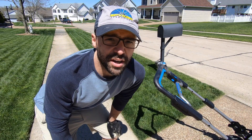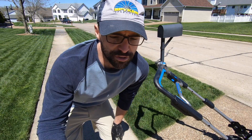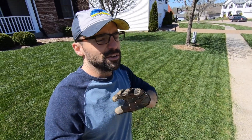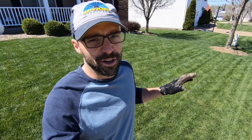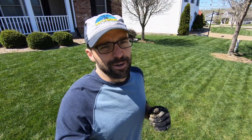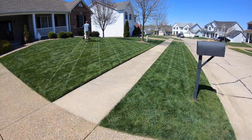That was just a single cut and the sun's really not at a good angle to see if it puts any good stripes down, but overall it did a really good job cutting this lawn. It's probably cutting off maybe an inch of grass or so, and it did good mulching - I didn't notice any clumps. Again, it's not a review video, just mentioning some things while I'm using it today. But I always prefer a double cut no matter how good the lawn mower mows - even with my Honda I typically try to do a double cut. I noticed I may not be able to do that this year with a bigger lawn and bigger family, but I'm gonna do a double cut.